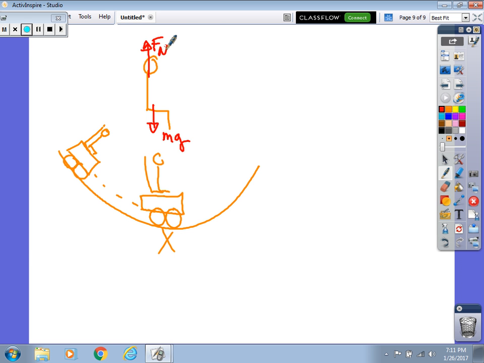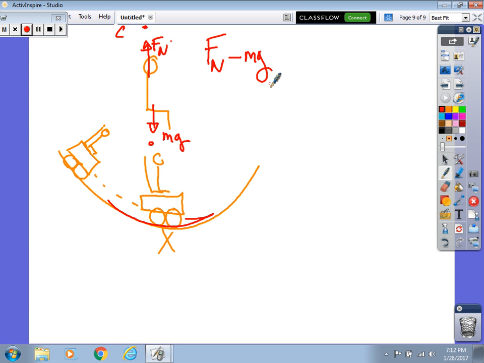And if we ask about how you feel in your chair, or if you're sitting on a bathroom scale, what would it read, is another way for them doing it. What you're going to do is set up Newton's second law. Now, first and foremost, figure out where the center of the circle is. The center of the circle is up here, right? If I'm going around this circle, the center's up here by my head. So now we need to use Newton's second law. And if I'm being held into a circular path, that means this force is winning the tug of war. So the normal force is beating mg.